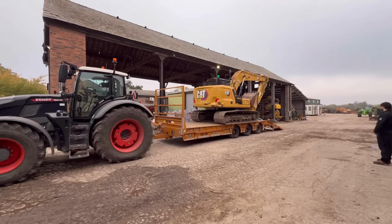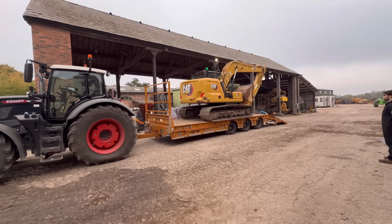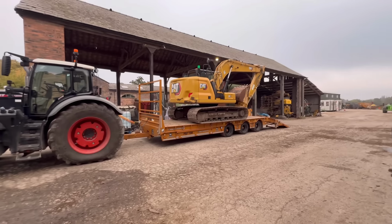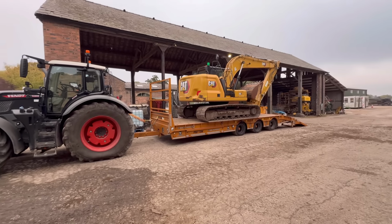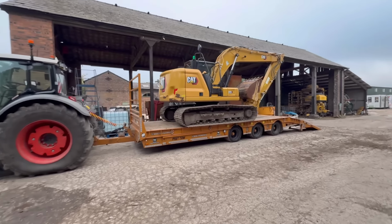Dave's just loaded the digger with the tooth bucket, because last time we went stripping off topsoil, it was so hard we needed a tooth bucket. So, turn it on, take it up to Wellbrook in a minute. Digger is now off up to Wellbrook. I'm going to shoot off in a minute and show Dave where to dig. I was going to strip some soil.